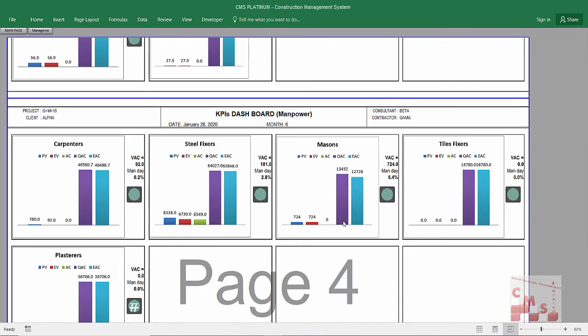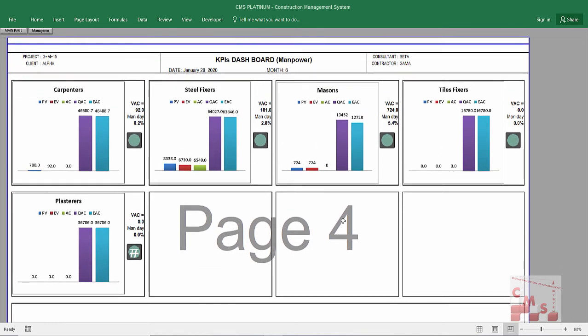CMS did the same for the manpower. CMS also will give you these indications and make the required alarm for us.